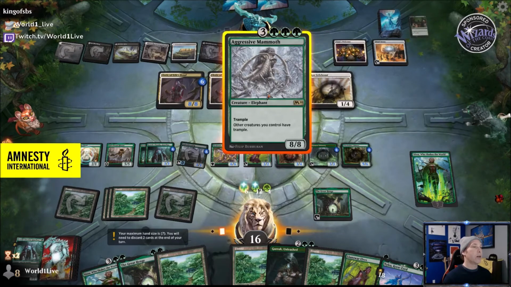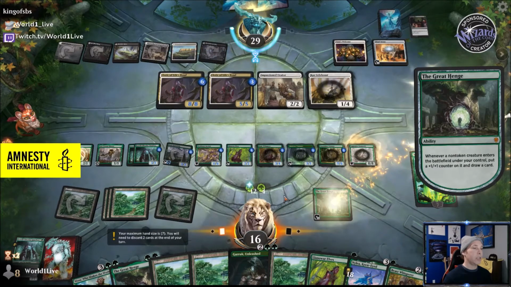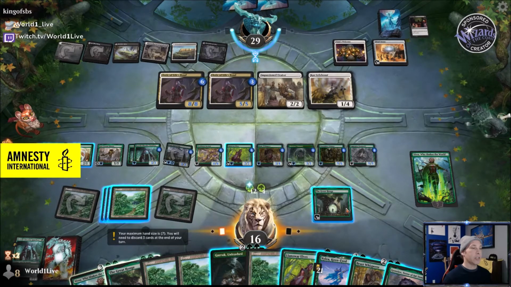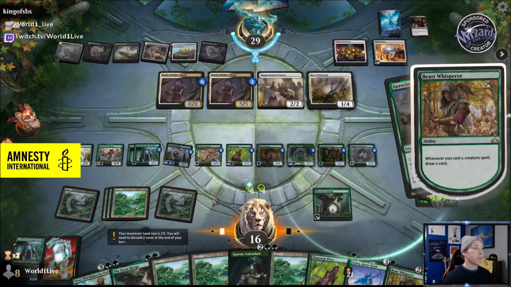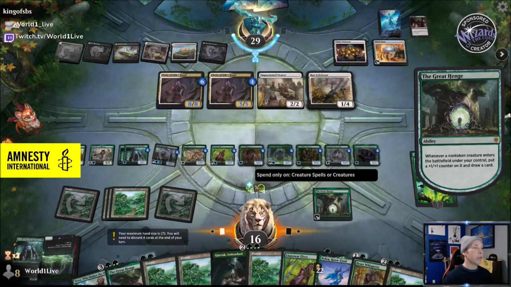All creatures you have gain trample. So I have 16 mana. We have another Beast Whisperer. Don't even think we need to play it. We have Goreclaw, which will make everybody... We're trying to get Indra's Forerunners or another Ronus, which is what we're looking for.